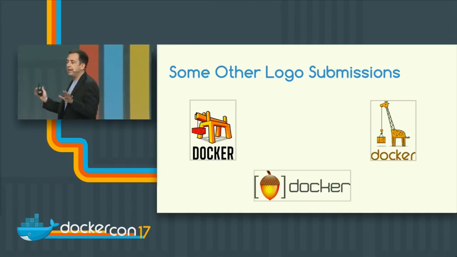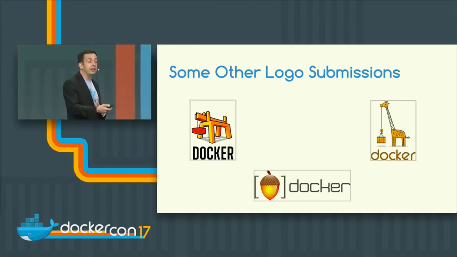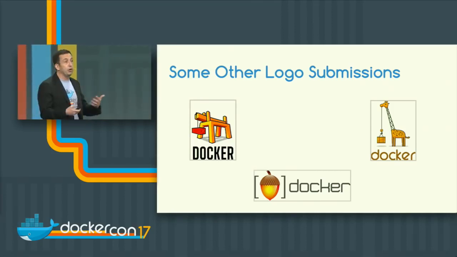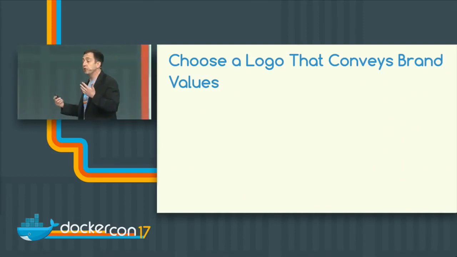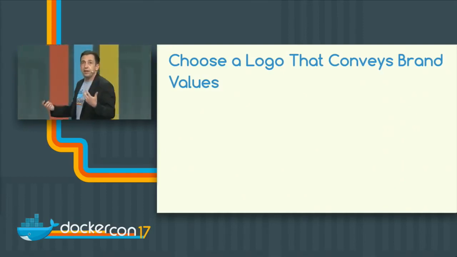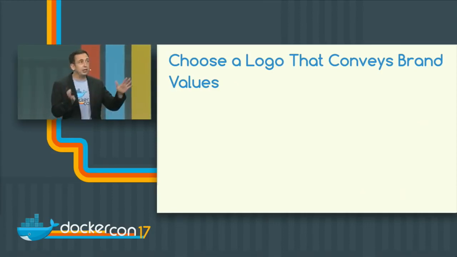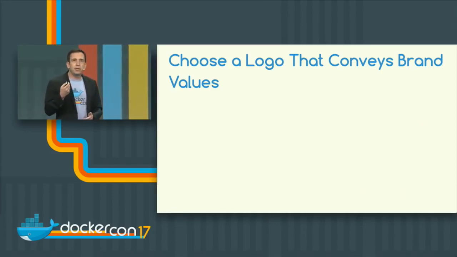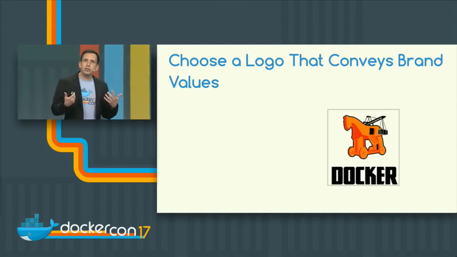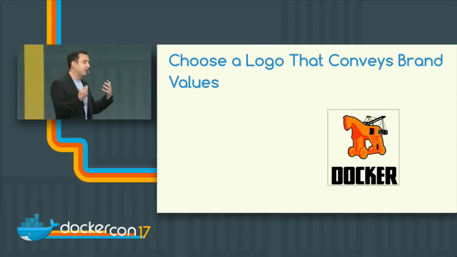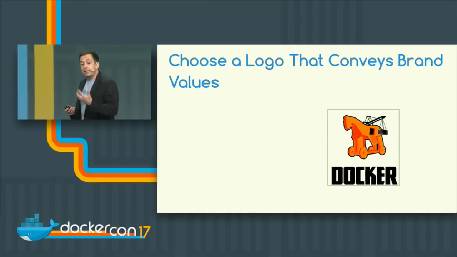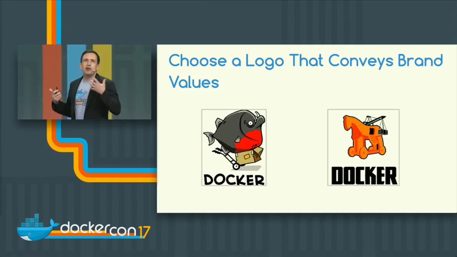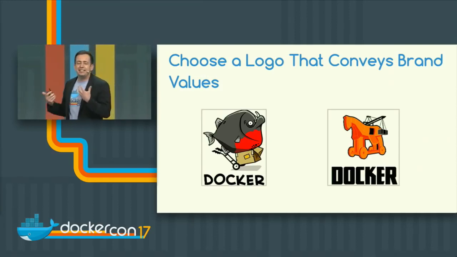So we decided, okay, can we think of some other logos that we were given that don't involve exploiting mammals? There are some more logos, but we want to make sure that these logos not only don't cause offense, but still convey the value of the Docker brand. Looking back at some of our older logos that were submitted, we have a Trojan horse. And gosh, I can't think of a better logo for a company that prides itself on security than a Trojan horse. Of course, Docker also prides itself on stability. And so I don't know what this is, but I'm guessing that's probably not the most important thing.